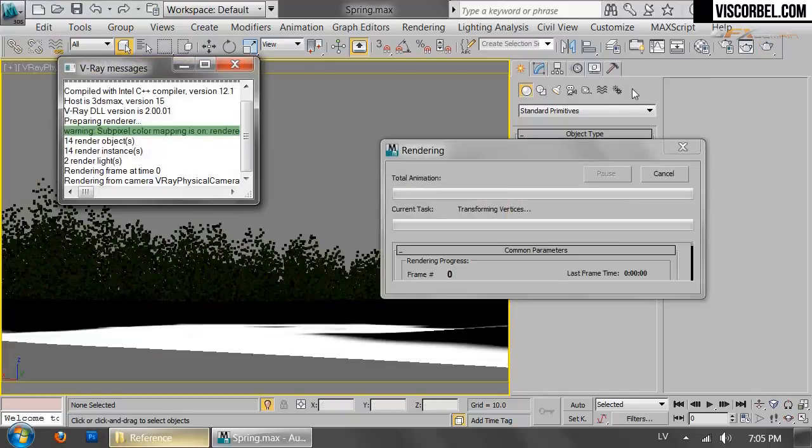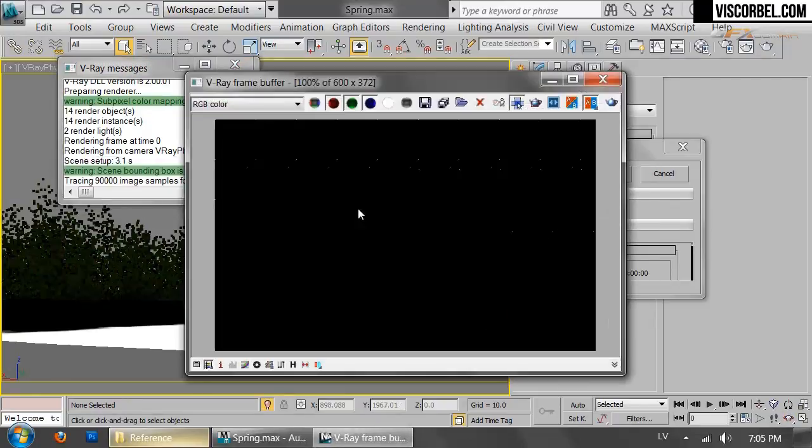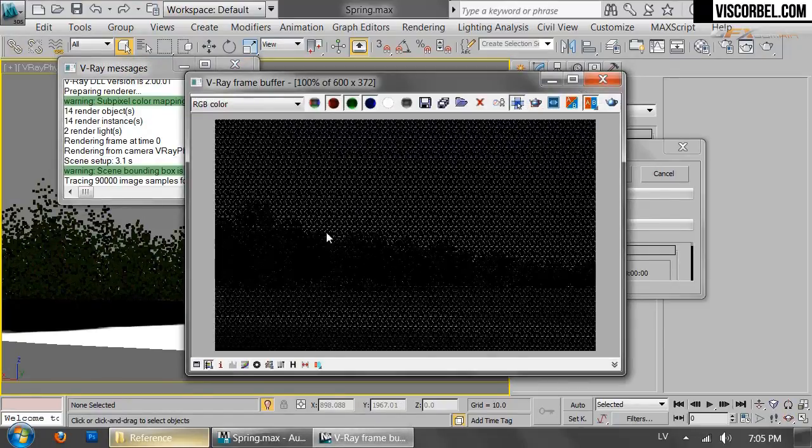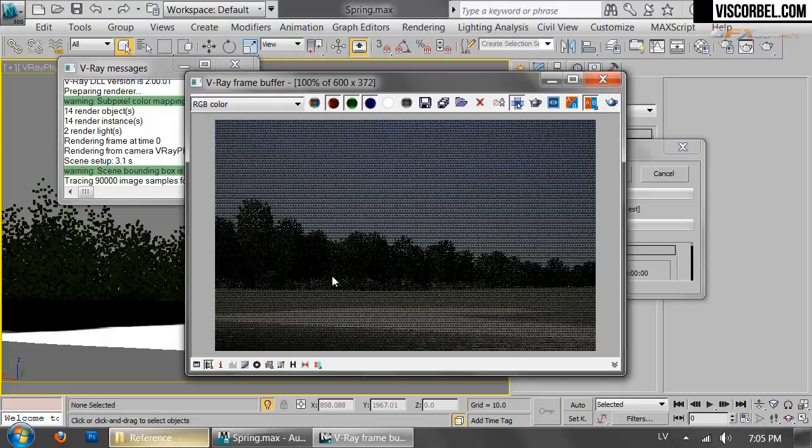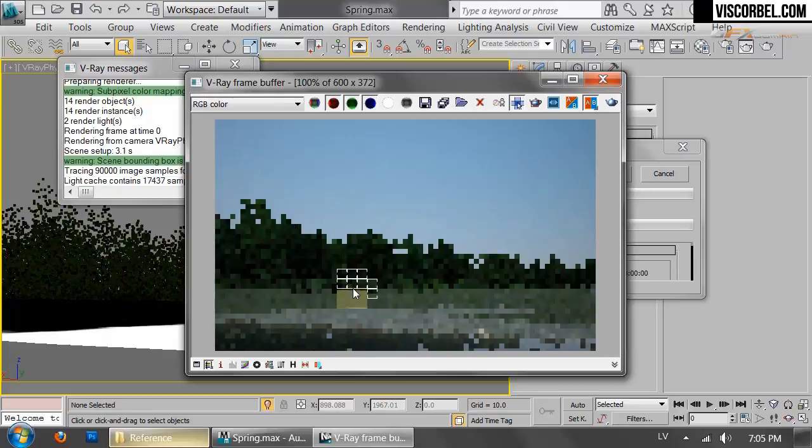Okay, let's see how they look. They are much too dark right now, much too intense.